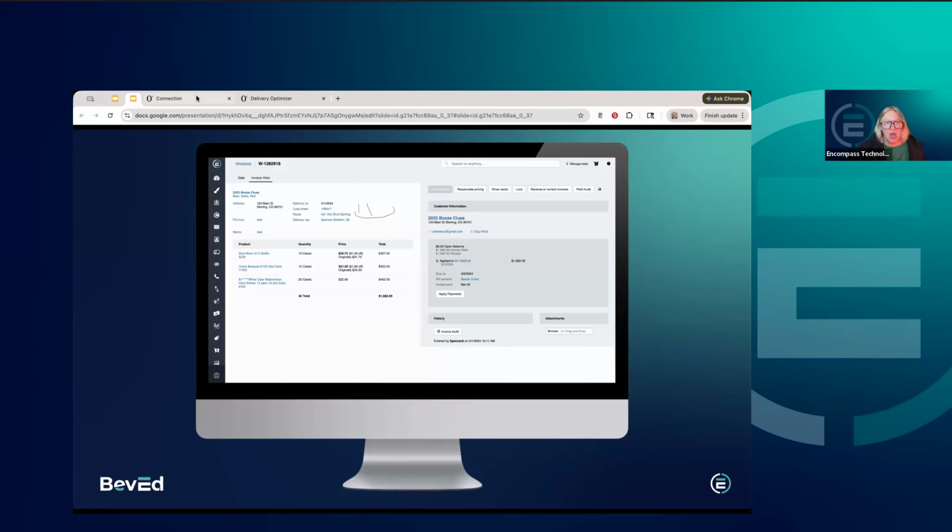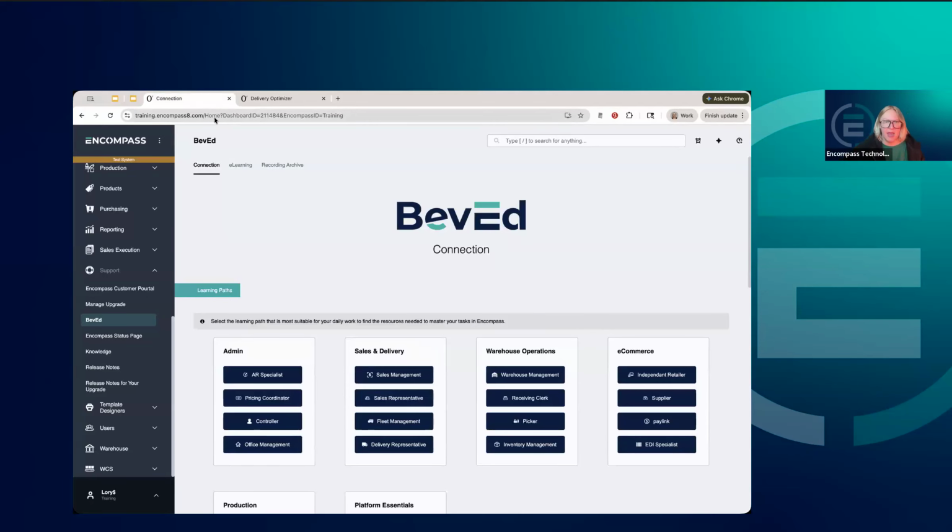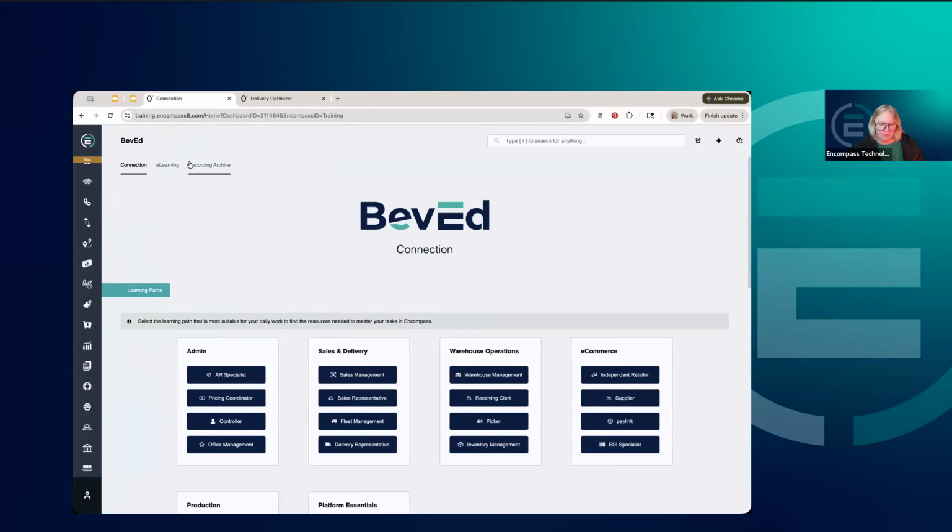So I'm going to get logged into my test site here, and this is where I would be making any of those changes in the template designer. In order to get us up to the template designer, I want to spend just a second figuring out which template I need to have changed. If I have multiple templates in this site, and I do, I want to make sure that all of those other things stay the same, and we're just making changes to the things that she's requesting. But if I have templates set at the location, chain, customer, and split invoice level, then which one is the right one to make changes to?